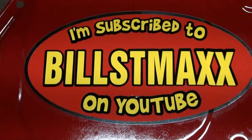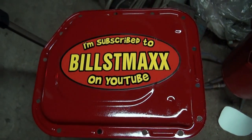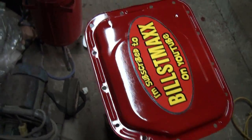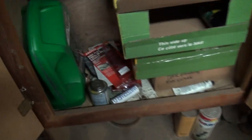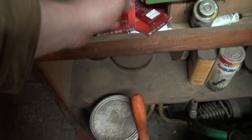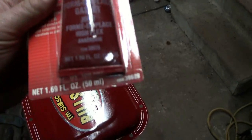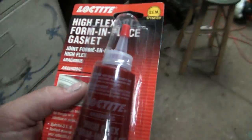But frig yeah, that is awesome. I like that one. So let's go get our thing back together here, and I gotta find my tricky goody thingies here. I've got lots of this crap, it looks like. This is the stuff I'm going to use for gluing them together. This stuff's pretty awesome. I think I've showed you this before when I was doing the sending unit thing on the Jeep.